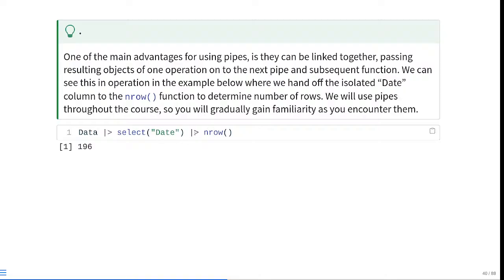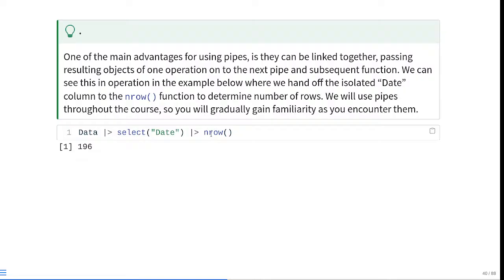But if we put in another pipe and we're passing it to the next function, in this case the nrow function, which is just going to take our initial column and count the number of rows present, it's just going to go straight back to giving us the actual output that we're interested in and not providing us that intermediate column object that we then have to assign to a new variable. So in terms of the actual advantage, it's saving us having to write this as two separate lines. First, data pipe select and assigning it to a particular object, but then that particular object once again being passed to the number of rows just to get to that same value output that we actually want.